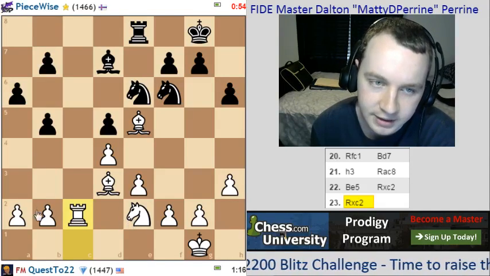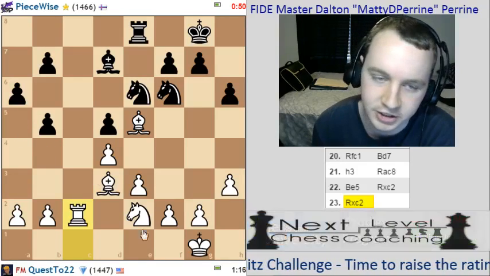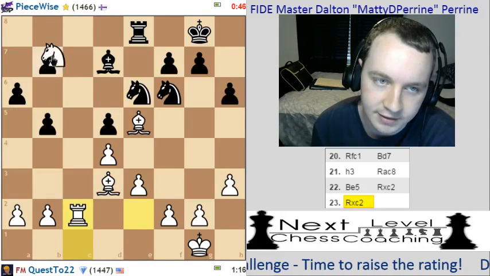Yeah, I'm going to improve the knight. The knight's probably going to end up on b4 or c5. Maybe a5 is actually a good spot, too. It'll take a while, though. Knight c1, b3, a5, hit this pawn.